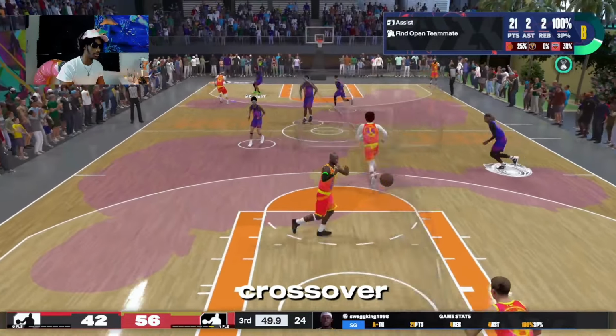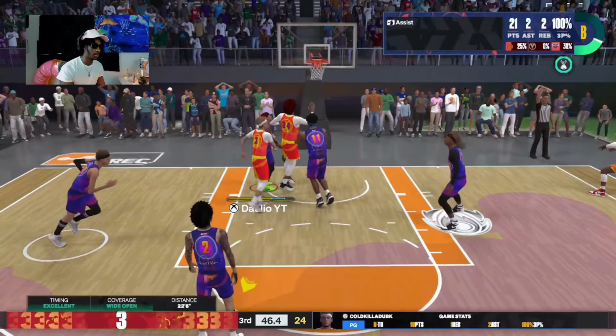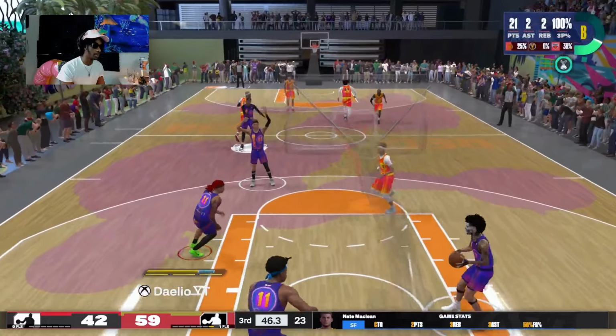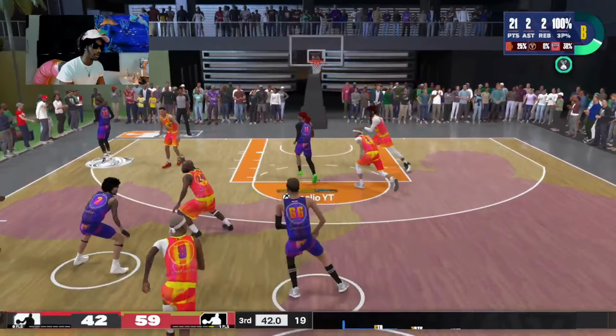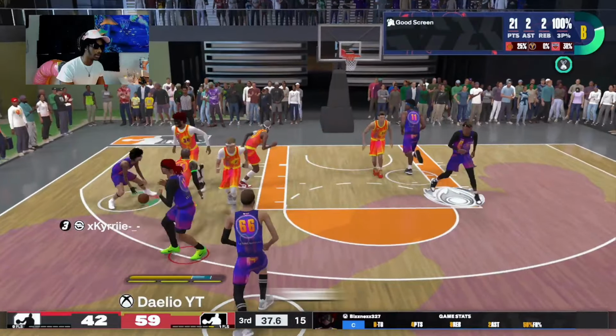I like my crossover. It's strong. We're getting cooked, but it's not my fault, bro. Y'all see what I'm doing. I'm playing my butt off, bro. He could have passed me right there. That's literally easy buckets, but he doesn't pass.